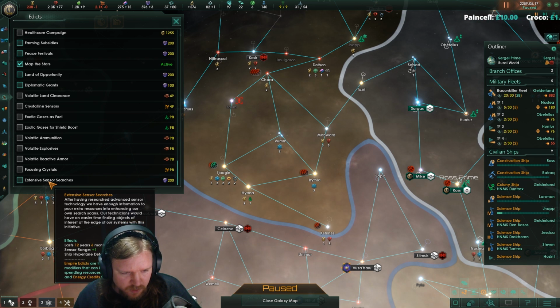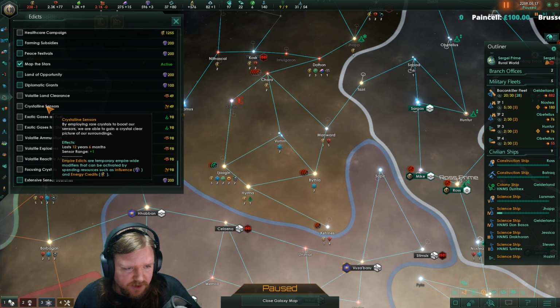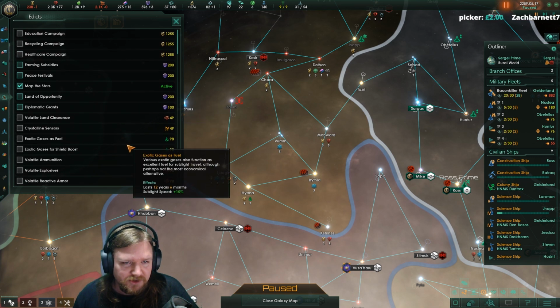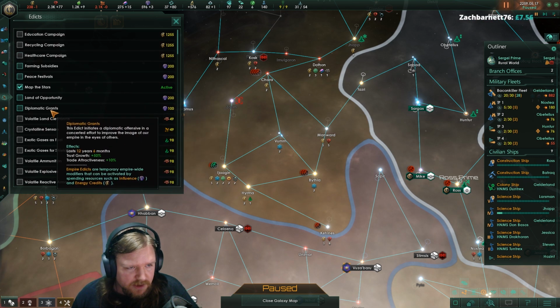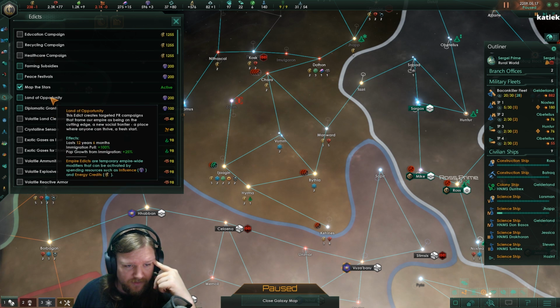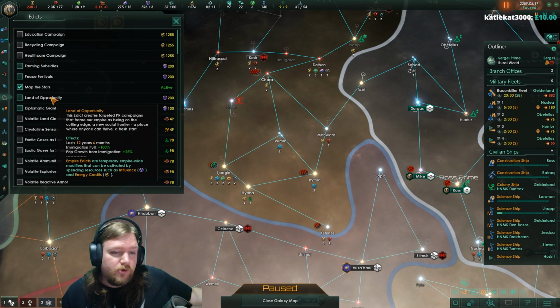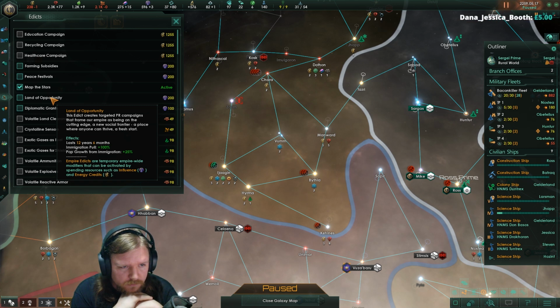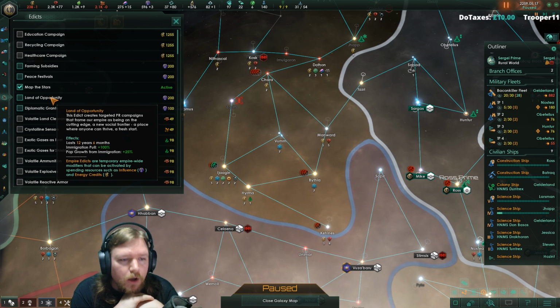Extensive sensor searches was the sensor base that I discovered. And there's also crystalline sensors, which increases sensor range by 1, and then land clearance, which reduces blocker cost and time by 25%, but it does cost you 49 thingies. Diplomatic grants increases the rate that growth goes up, and also trade attractiveness. That means you're more likely to get your trades through. Land of opportunity is more immigration. We do now have migration pacts, so we could get more immigration from that.